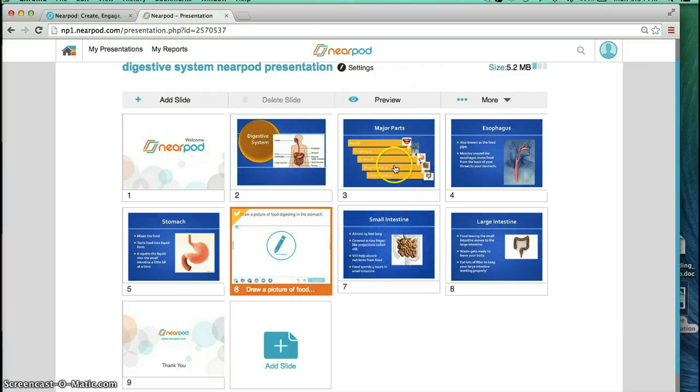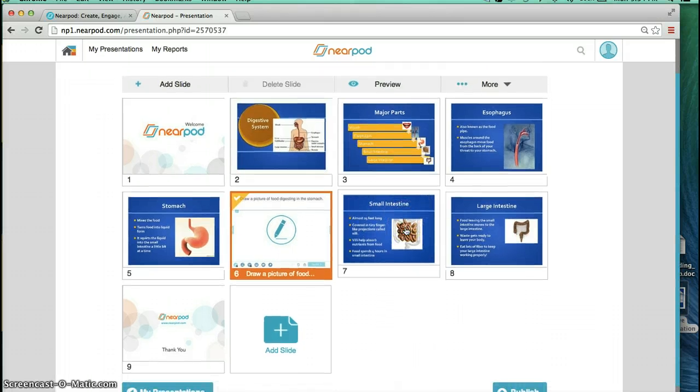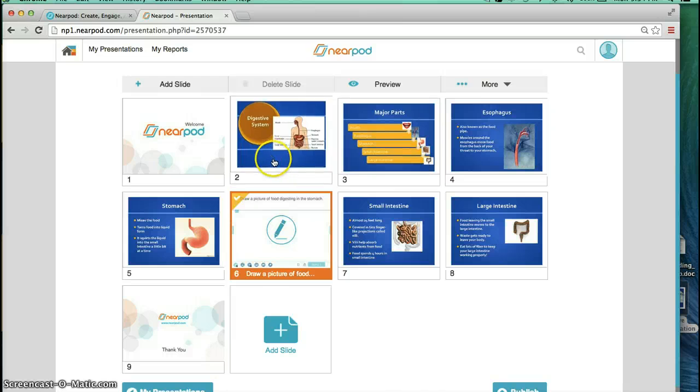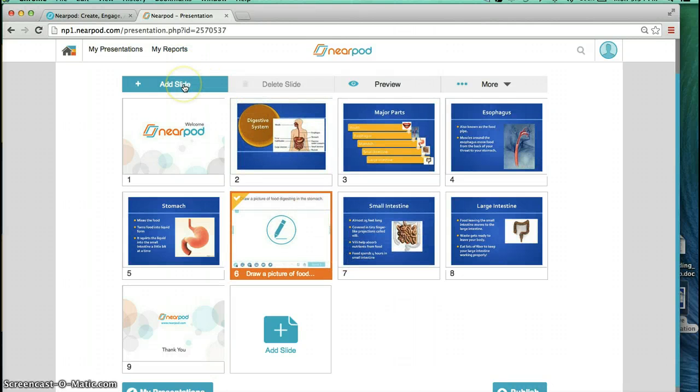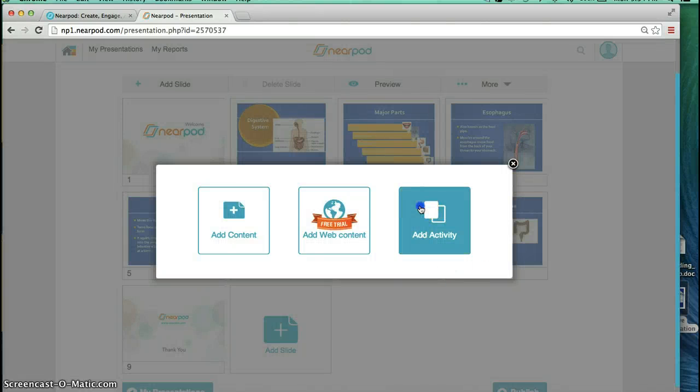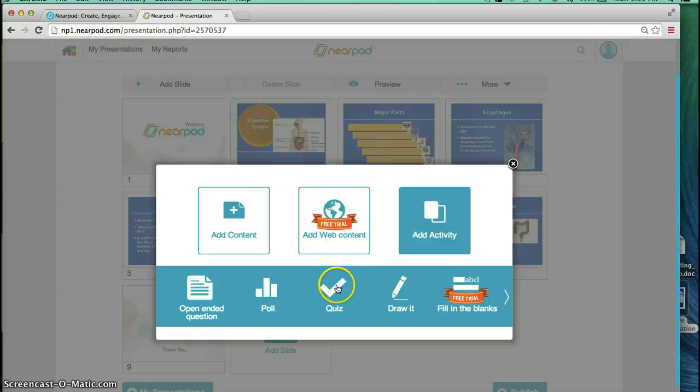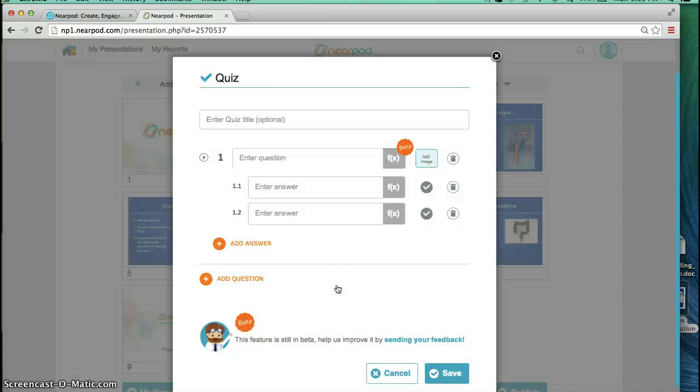Let's see. This little slide right here says the small intestine is almost 25 feet long. So what I could do now is add a quiz question about that. I'm going to click Add Slide again, click Add Activity, and click Quiz. I'll just do small intestine as the title of this quiz question.